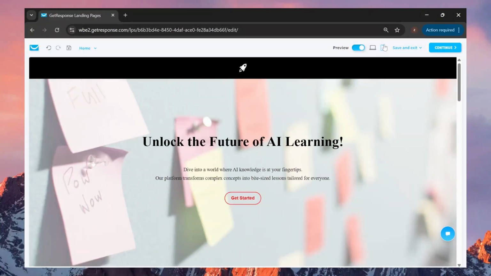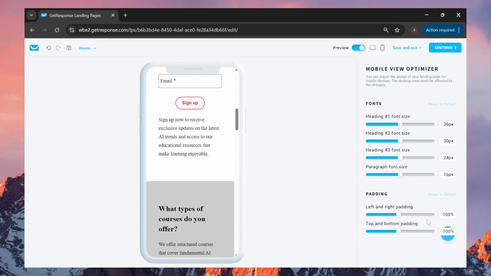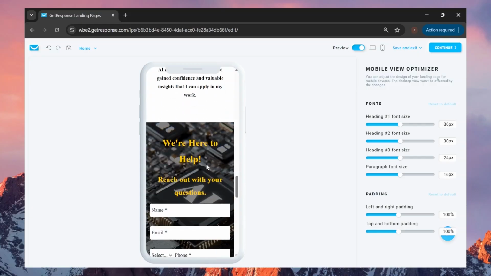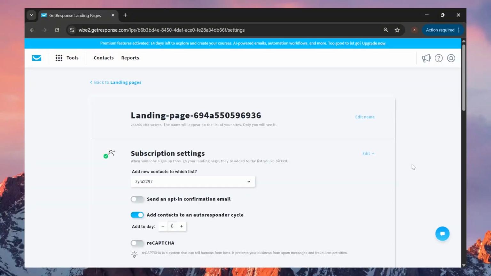So this is the desktop preview and this is the mobile view, and here you can even change the settings for fonts and padding in your mobile view. Once you're satisfied with the website, you can click on this continue button, and now you have to add in the list where you want the subscribers who sign in using the sign up form to be added to.